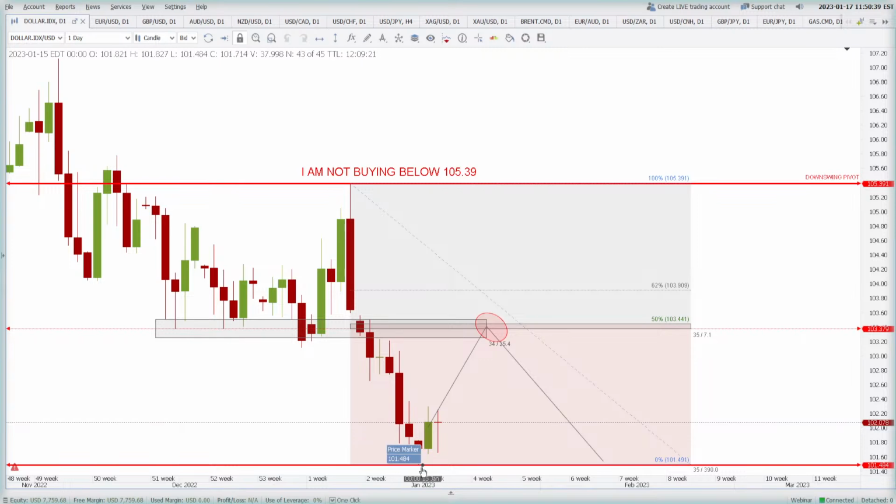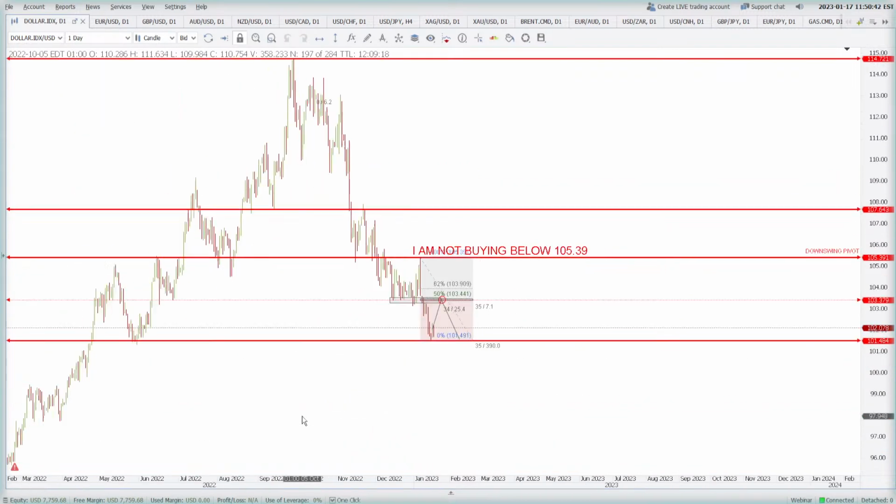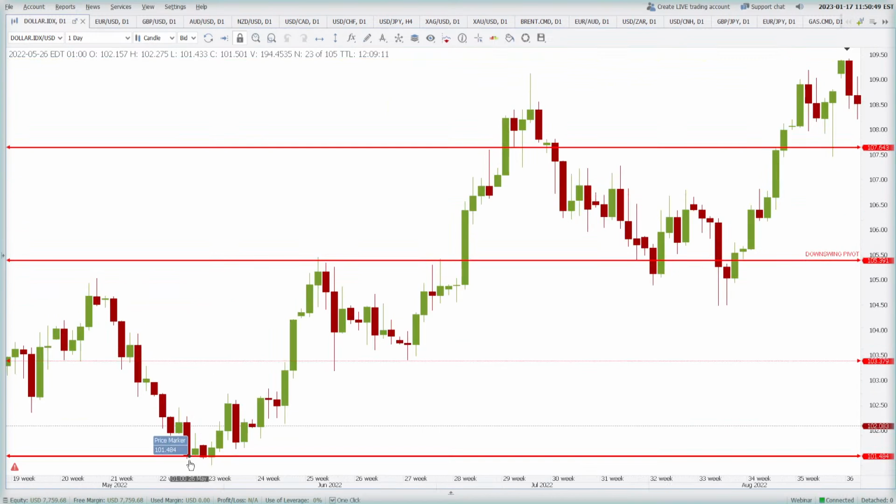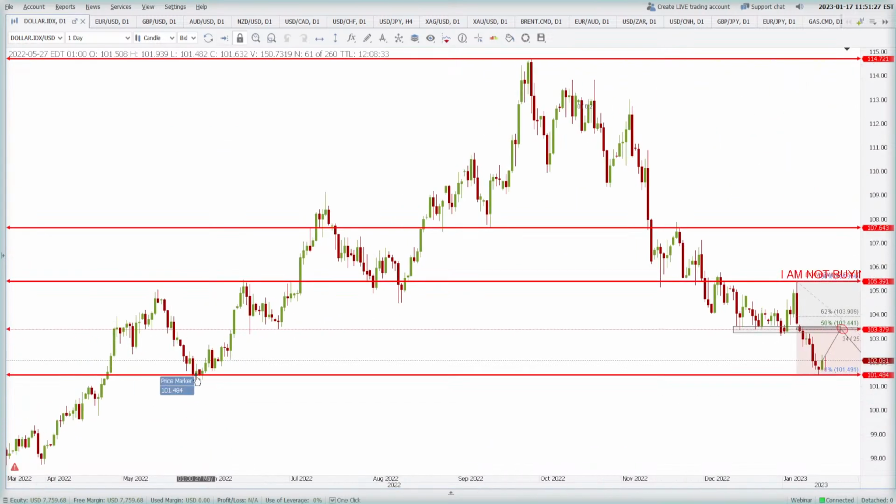Yes, it was just a low formed. That's it. There's no particular reason, but you see here, Janice. On 26th of May, the price made a low of around 101.43, and here 101.48, and here on 29th 101.43, and here 101.30, but you see where it opened, 101.46. I mean, this level was supported on consecutive 4 days. When there was selling pressure, these 4 days held this as a support.